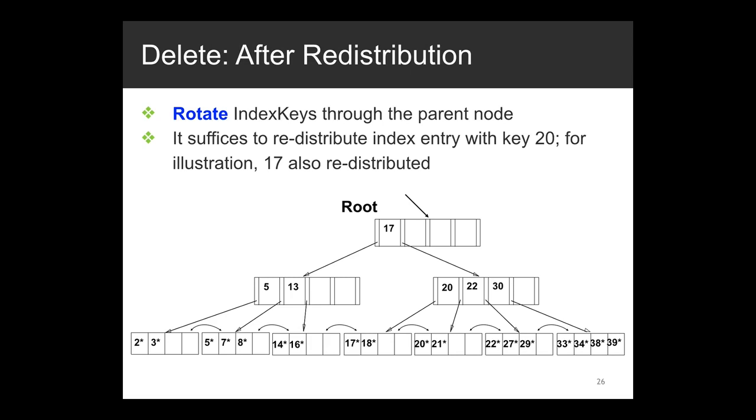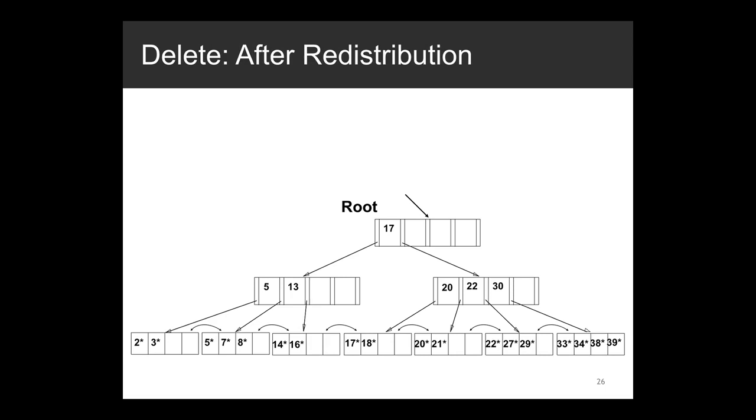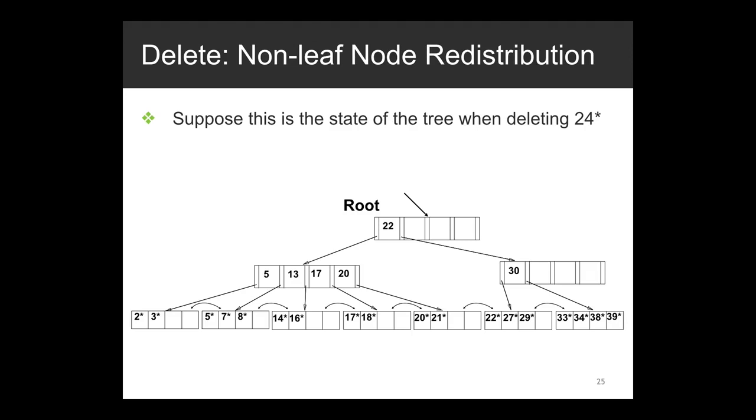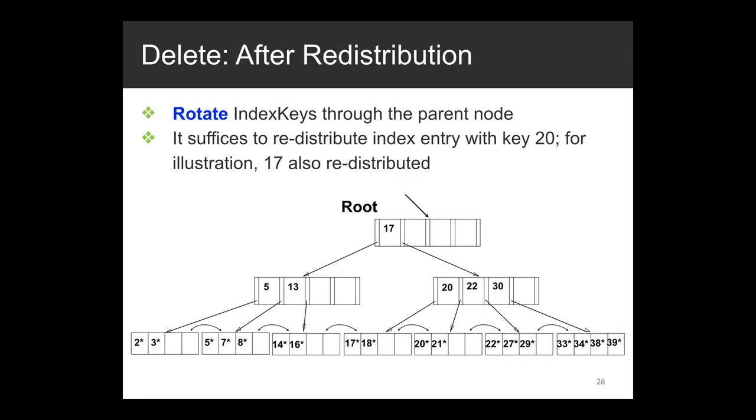And you had some page pointers over here, here, and here. They were pointing to these 2 pages. So if you look at the state of the tree before, this pointer pointed to 17, 18, this pointer pointed to 20, 21. But after you do the rotation and you move 20 and 22 here and 17 here, these 2 pointers will become empty. And all you need to do is take this pointer and put it over here, take this pointer and put it over here. And so after rotation, you end up with this sort of pointer layout. Less than 20 comes to this page, less than 22 comes here. Okay? The others are still the same. Here the others are still the same.